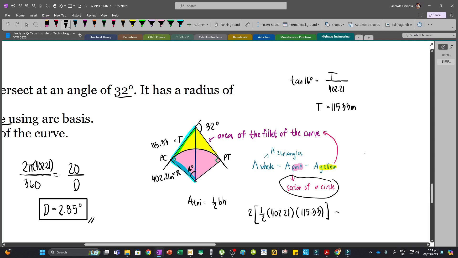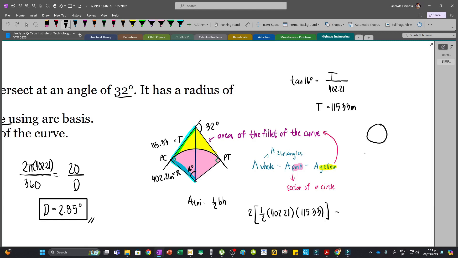By the way, if you want the sector of a circle you can still use ratio and proportion. Now the area of a whole circle is πr squared. And so let's say we are going to take a chunk of that, let's say this is theta, and then we want to get this area. Now to get that area we will just use this relationship: πr squared is to a whole revolution of 360 degrees, and so if we'll equate that we have the area of the sector divided by the central angle, so we have theta.